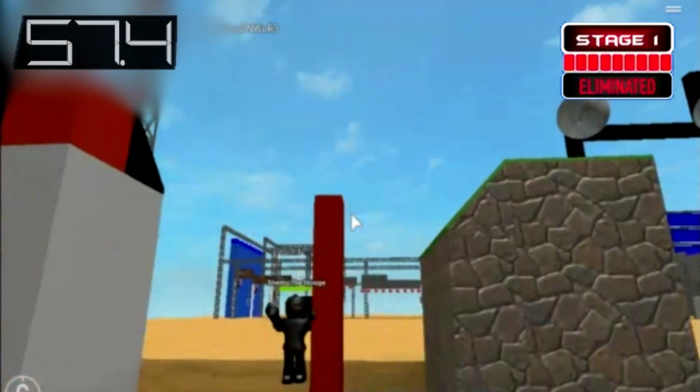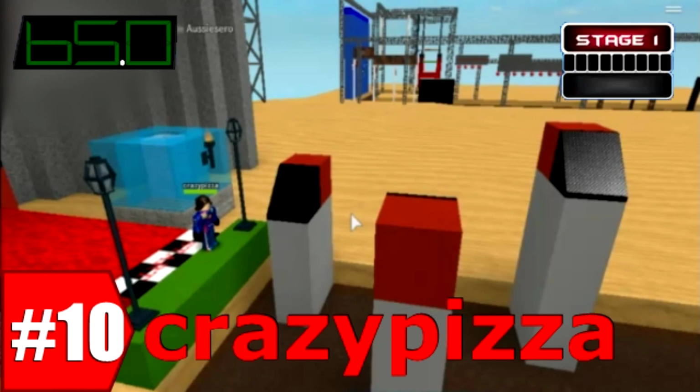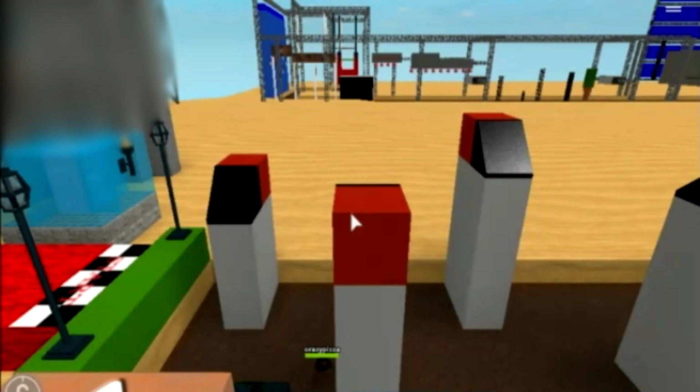No comment here. Aww. Undershoots the jump to the pillar and he's out early. Anyway, next up is razypizza. And no, the pizza is not aggressive. It's crazy. As was that.